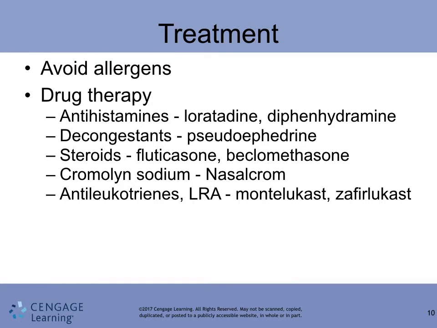We have anti-leukotrienes, or leukotriene receptor antagonists. I abbreviated that because it was really long on the slides, so it's in your book, written out. Examples of that are going to be montelukast and zafirlukast. You'll notice that both end in cast, K-A-S-T. That is something we commonly find in generic names in medicine, that a certain ending goes with a classification of medications, which can be a nice little hint when you're trying to remember or classify a med. If you remember that cast means leukotriene, then if you ever see those last four letters in the name of a med, you can have a good idea of what it might be.